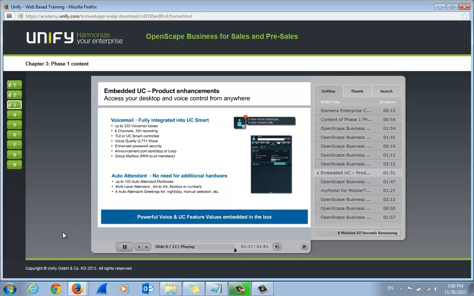Furthermore, the Smart UC voicemail solution can also be used as a multi-level auto-attendant solution. Up to 100 auto-attendants can be set up for individual users or as company auto-attendant. Up to 4 auto-attendant greetings are supported per auto-attendant. Like the Smart UC client, the Smart Voicemail functionality is fully integrated into the OpenScape Business processor and can simply be enabled via licensing, eliminating the requirement for external voicemail solutions in most cases.